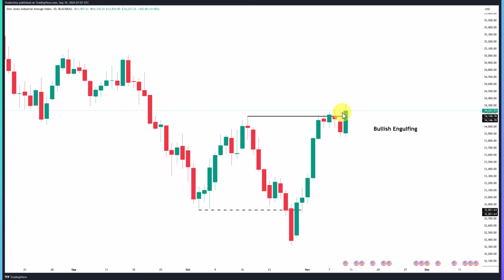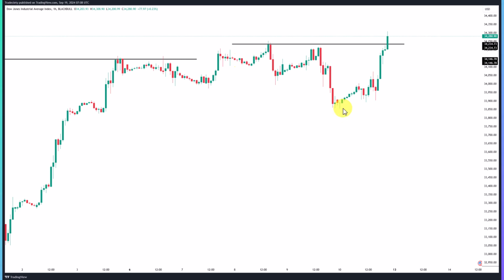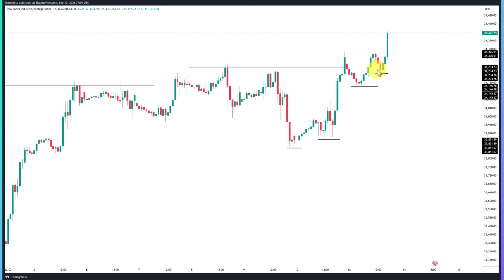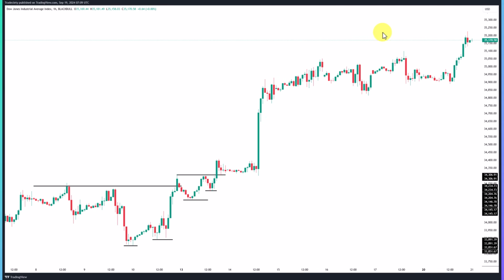And at this engulfing candle signal, we go from the daily to the 1 hour. We can see the structure here. On the microstructure, we can see that the market is now making higher lows on the lower time frame. So on the higher time frame, we are breaking into higher highs. On the lower time frame, we are breaking into higher highs. You could use this as your entry signal. We have a break and retest of the highs, and then the market really pushed higher very, very strongly.